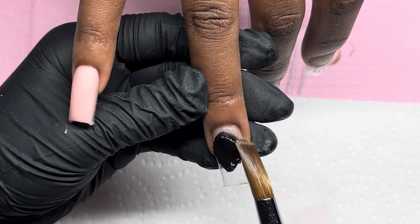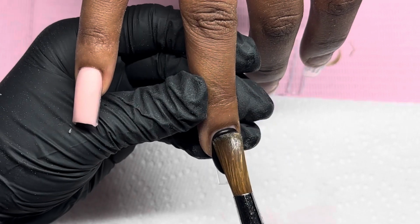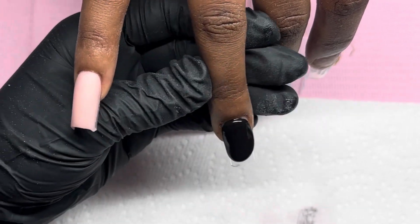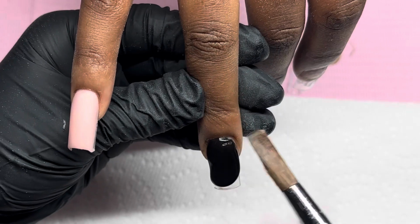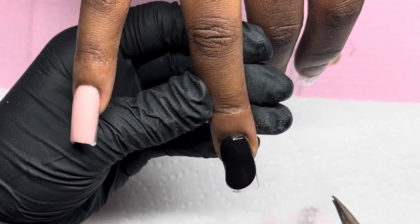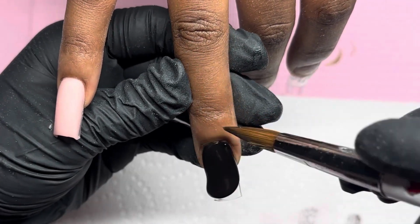And I also mentioned in some of my nail removal videos that since I sand the nails off, when I get close to the nail bed, sometimes I will leave a little bit of the acrylic on their nails, depending on how thick or thin they are. So yeah, I feel like putting the clear right up underneath the black will help with all of that when she comes in for a new set.